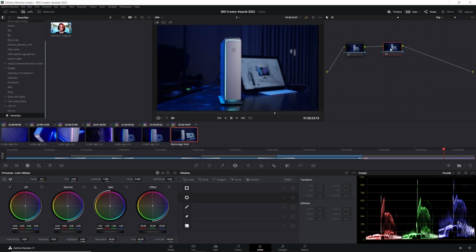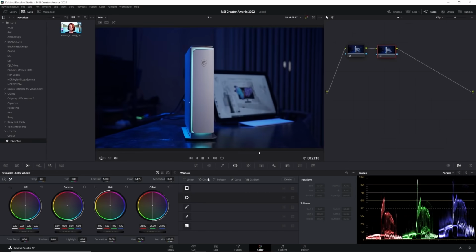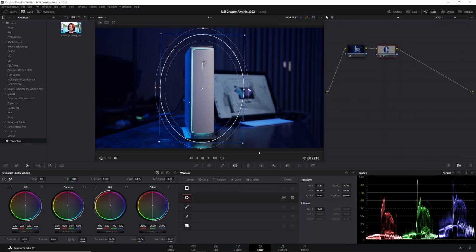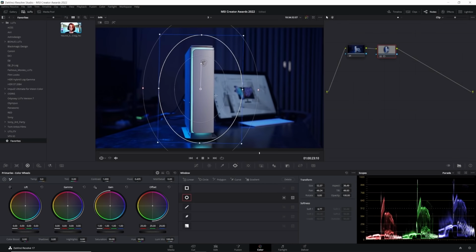In case I want to do some preliminary adjustments, I can always go back to my first node. But in this node, I'll do a mask here. So I'm going to go to masks like that, maybe stretch it out a little bit, so it's like this, and feather it a bit more. And now inside this mask, I can start playing around with things like, for example, the lift here. I can bring it down.